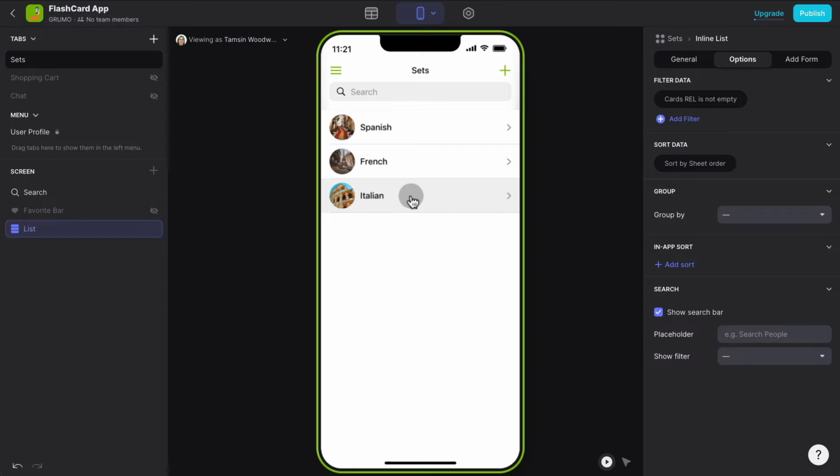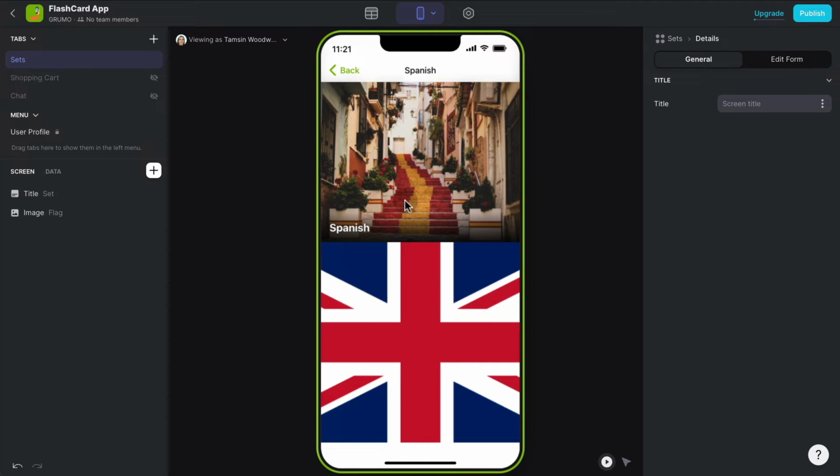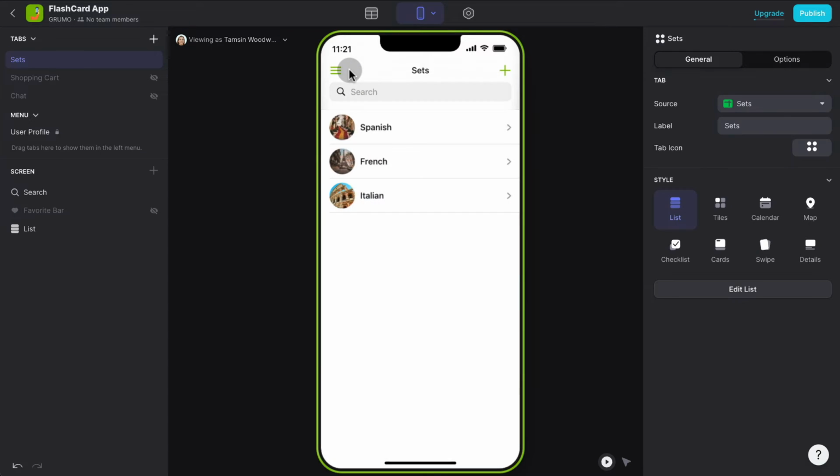Now, the next step is that when we click on any of the languages, we should see the swipe cards for that language. But right now, we see the detail page for that language. We cannot swipe this, right? So what we have to do is create a custom action that opens a screen with only the related cards for that language. To do that, let's just click on the list component.